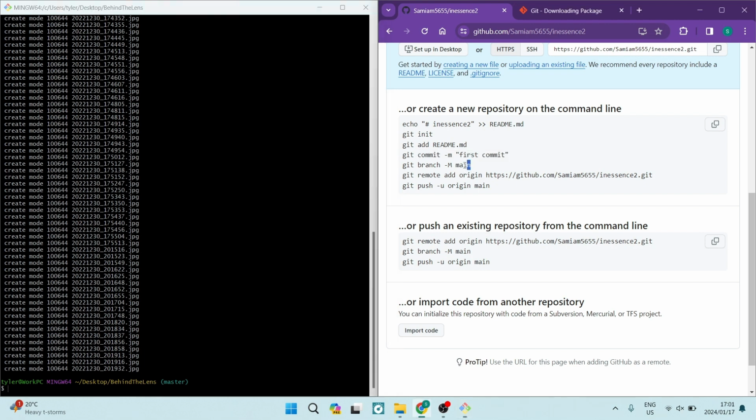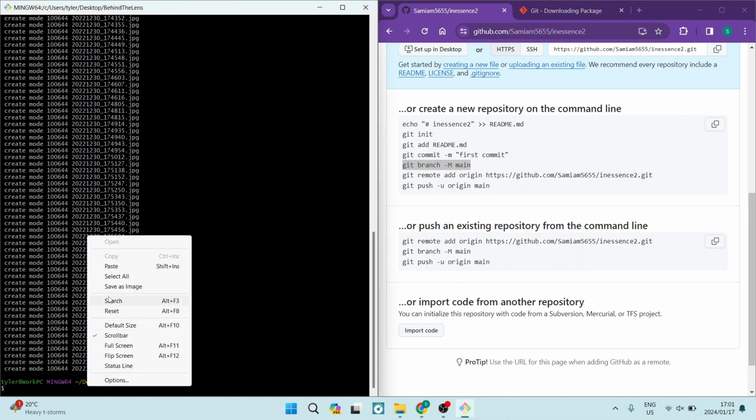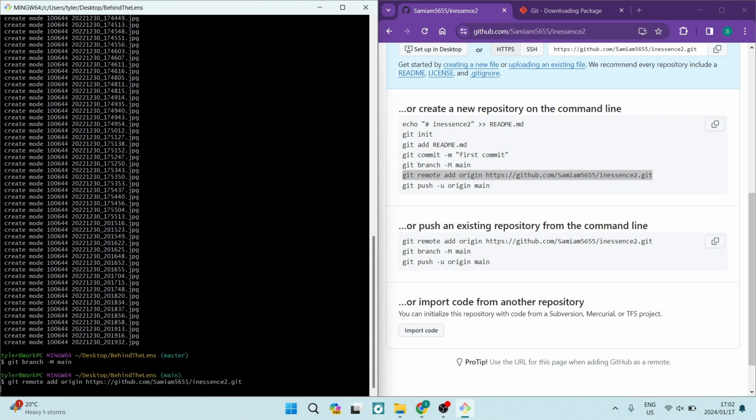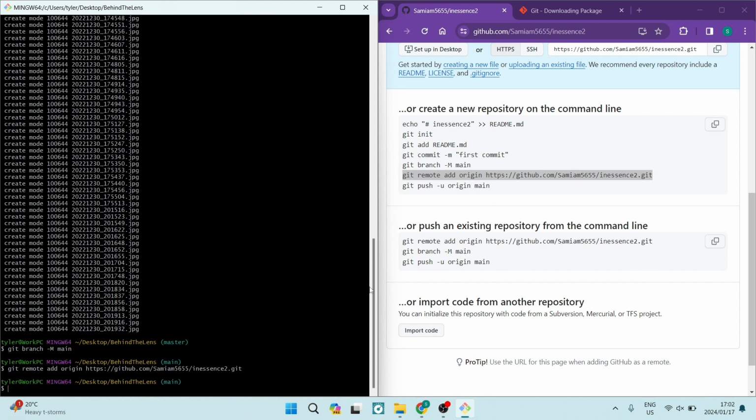Now the next thing you want to do is make sure that you are highlighting the following command. You are going to right click on that, say copy, paste it into your command line, and hit enter, and that is our next command. This creates a branch, and it's by default named main, so that is our main branch. Then we're going to go ahead with the following line of code, and this will connect the origin, which is the root folder on your desktop or your laptop, to github.com/your username/your repository name. Once you have copied that, right click it over here, say paste, and hit enter, and it'll connect those two.